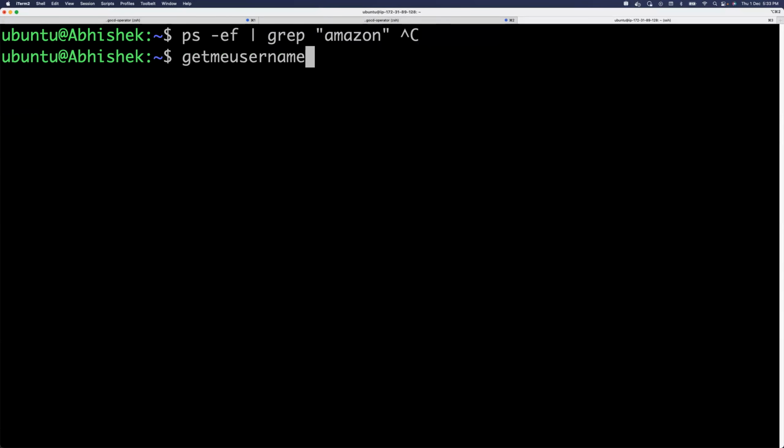This is not a real command, so let's say it is a script that gets all the usernames. What you can do is say pipe grep Sai. Then all the names with Sai get printed, like Sai Krishna or Sai Hari. This is the purpose of using the grep command.